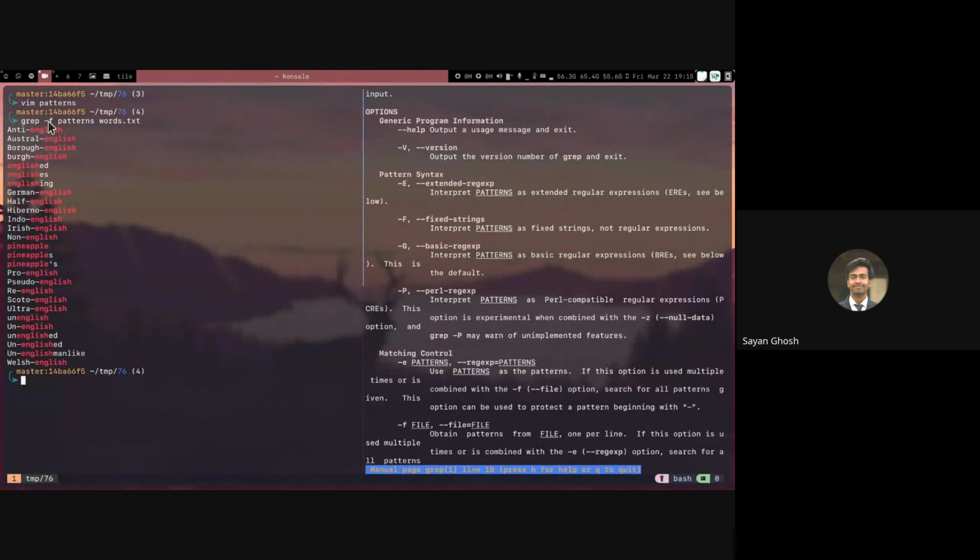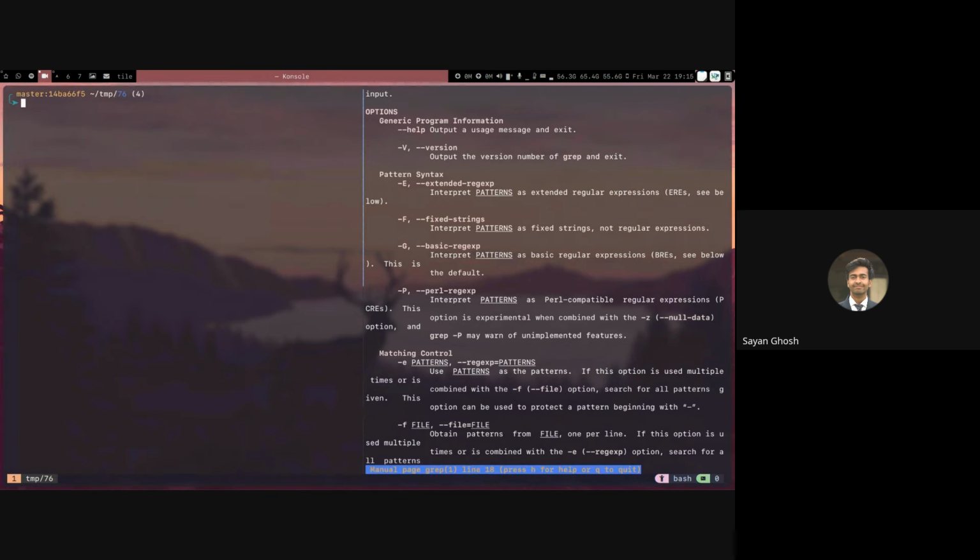But obviously, when we have a flag like this, we can also use it to do some other things. For example, I have taken the top 50 words from this dictionary, like the first 50 words, and I have shuffled them.